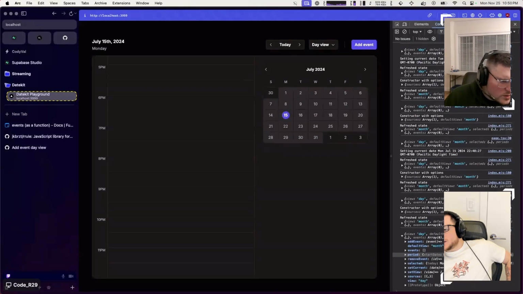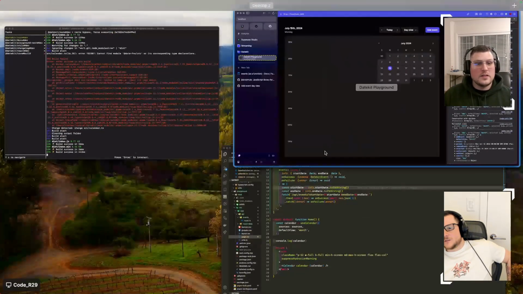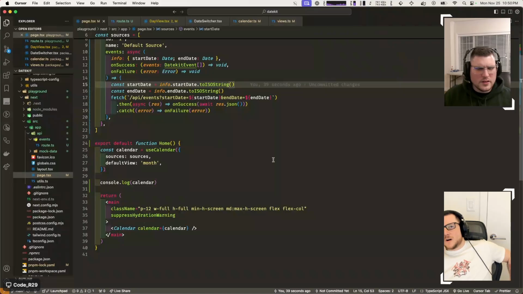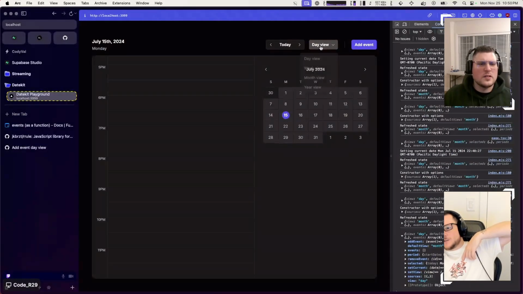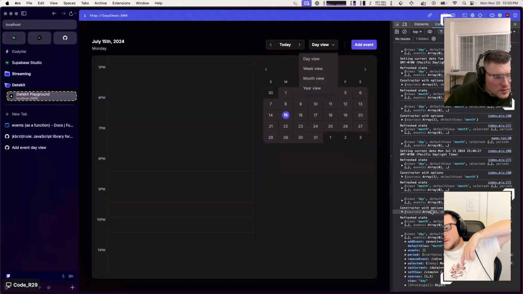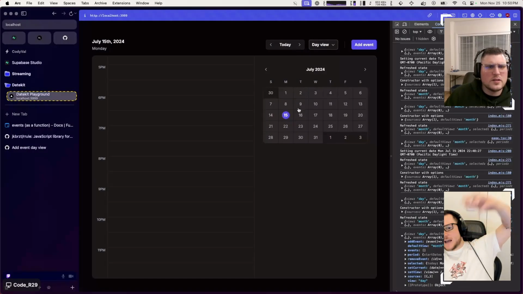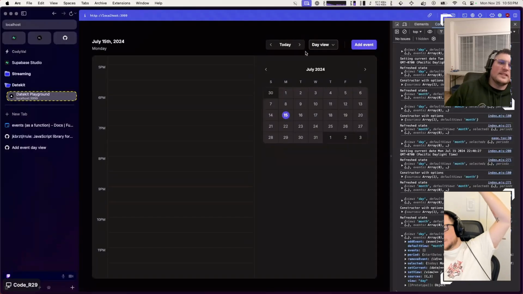Yeah, it's probably too quick. Maybe we need to debounce this thing, because when you change the dates that fast, we don't want to send a call every single time. Otherwise you have a race condition. When you went from the 25th to the 15th, the call that loaded the events for the 15th probably ran before, and then the one for the 24th ends after for some reason, and it loads 0 events. So we need to debounce.